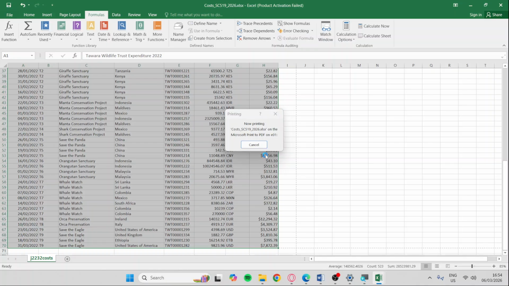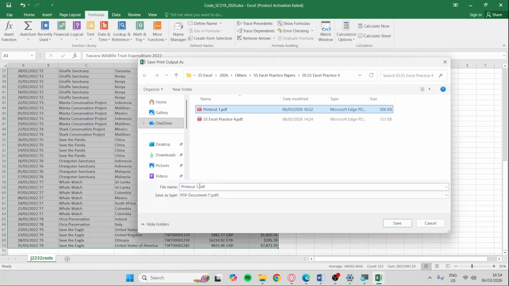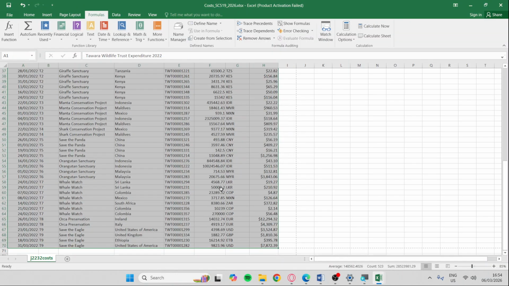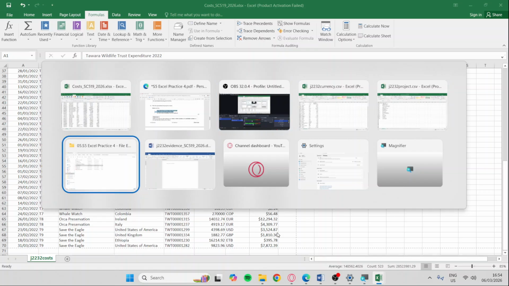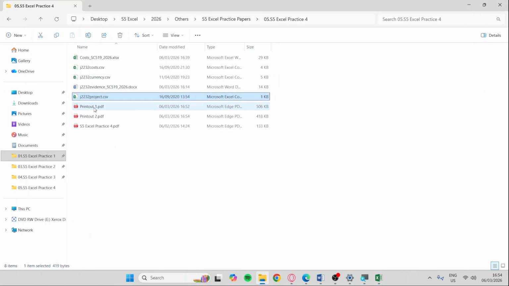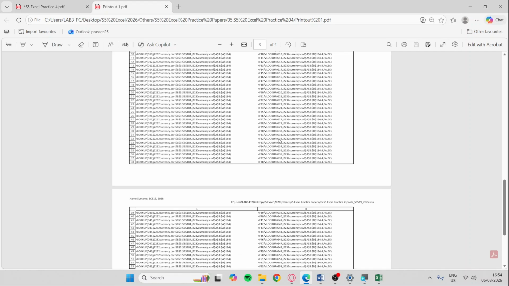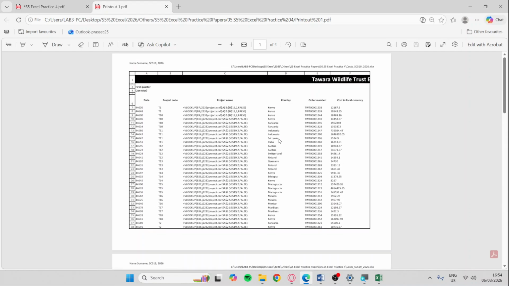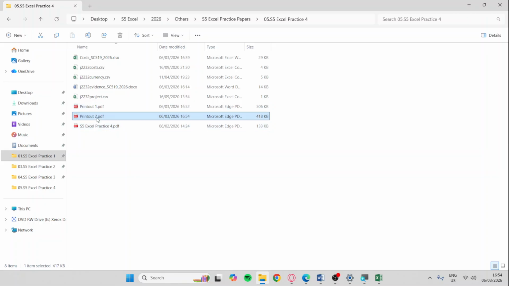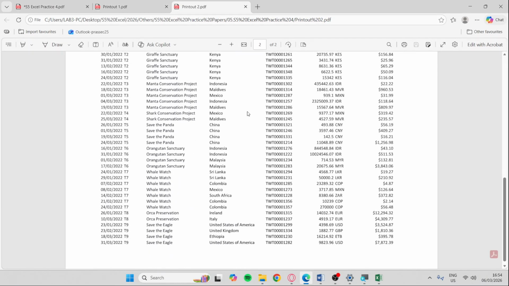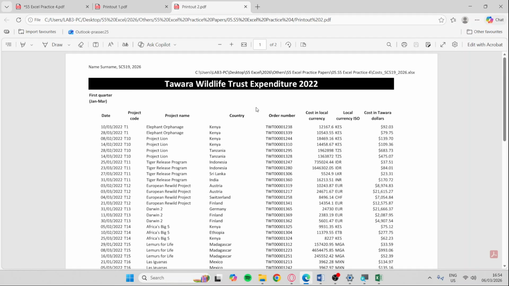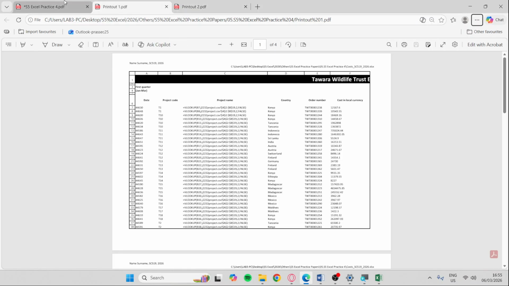And now we can simply print this one as well. This shall be our second printout. So, and again, guys, you're not supposed to do print as PDF. I'm just doing this for me just to show you how it is. Okay, so we can just check that right now in our folder. Printout 1. This is how it's supposed to look like, with all the values and formulas there. And then printout 2. This is how it's supposed to look like, fitting one single page. Wonderful. So that's about it.